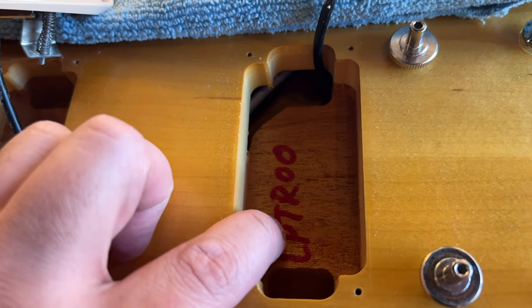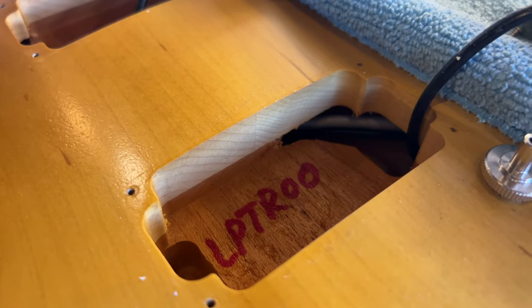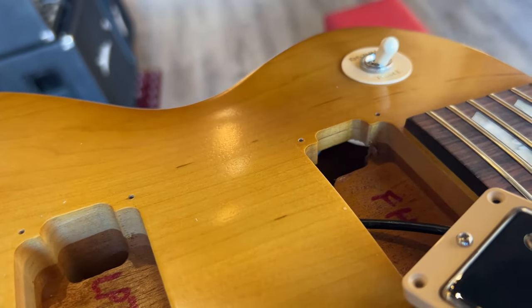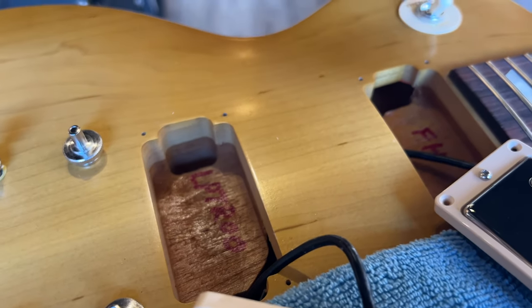No QR stickers for the Gibson, you have the model written by hand, LPTR00. Les Paul Tribute, of course. That maple top is really light in color. Here's another look at it from this angle. You can see the hole for the three-way switch and the routing for it.